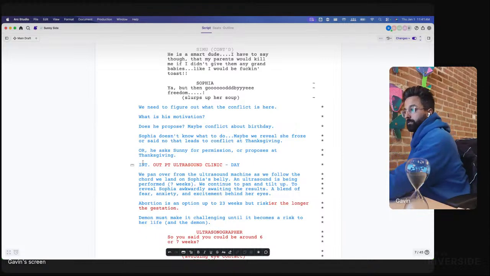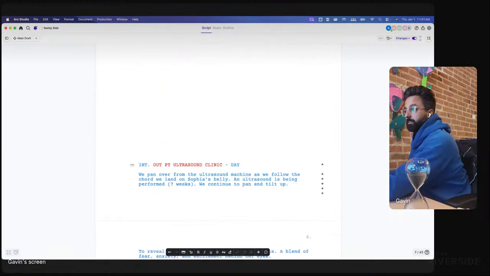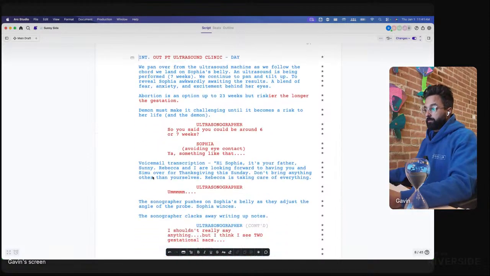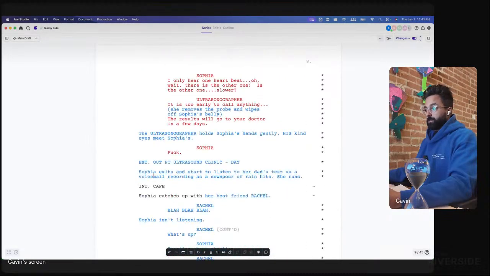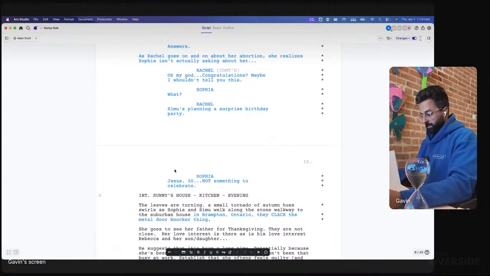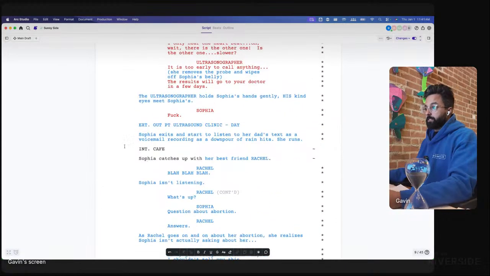Okay. So, this ultrasound clinic day, I've moved, I believe. The sonographer clacking away, because it felt like it was bogging down the first act. Sunny's house kitchen, so that's there. Interior cafe, that's still there.